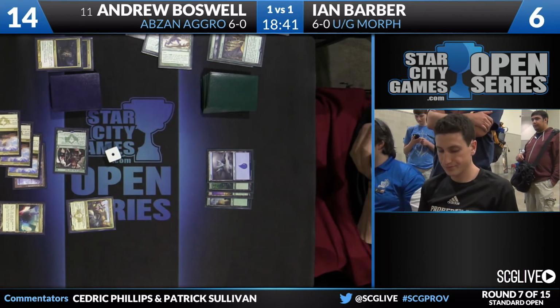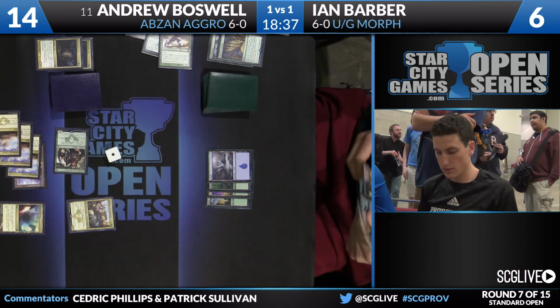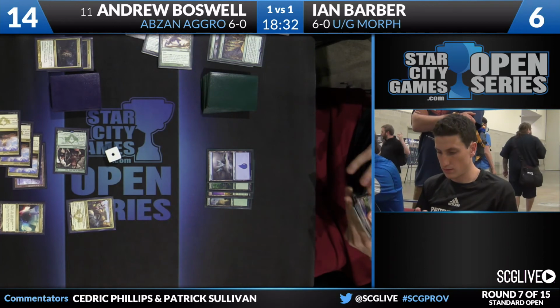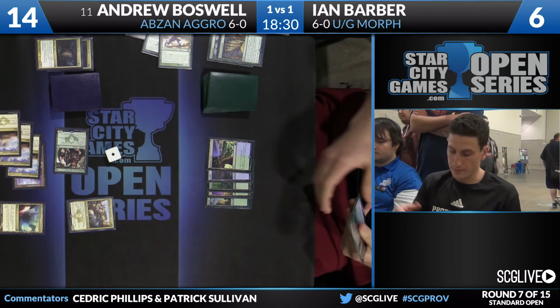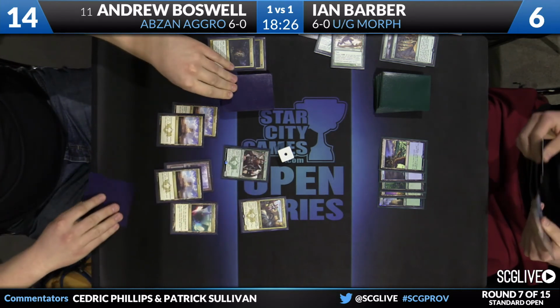And that was really like the best Collected Company that Ian could have, which is trade 2 of my creatures for 2 of your creatures. Those are the kind of Collected Companies he has to have in this situation to be able to even keep up. If he finds things like Elvish Mystic or other mediocre threats, it's not going to get the job done.